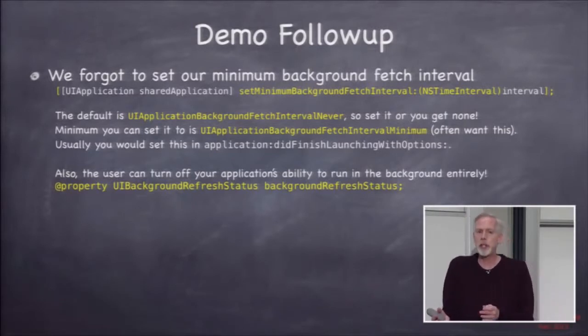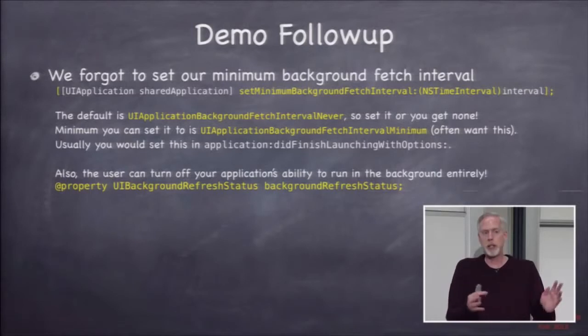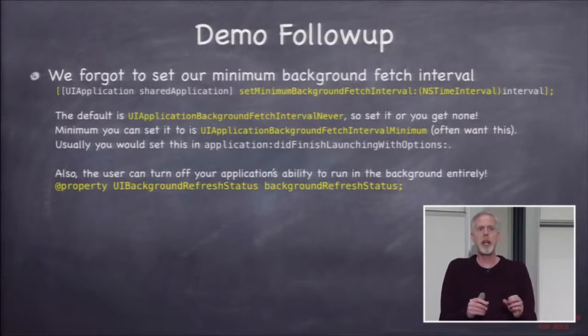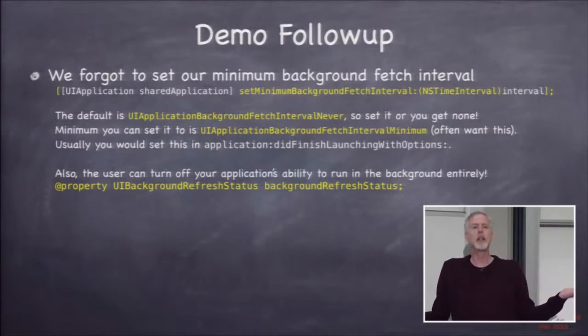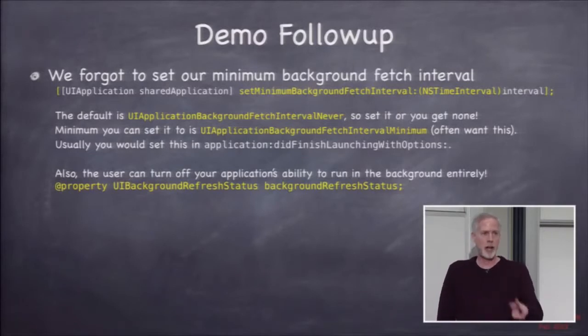And if it's in that restricted state, not just this thing, but anything that's in a restricted state like that, you don't want to say to the user, I want to do background fetches, but you haven't turned me on, because then they won't be able to go turn you on, and they'll be confused. So I just want to make this a good opportunity to talk about those 3 states: it's on, it got turned off by the user, and it's restricted. I mean, it can't be turned on.